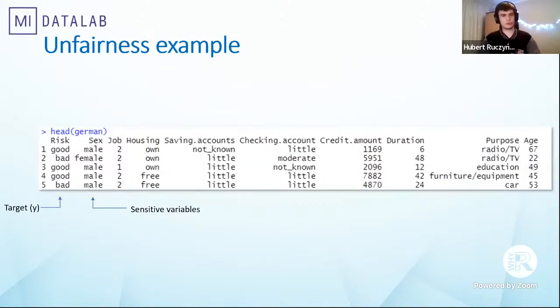At the beginning, I'd like to introduce you to the concept of fairness. Consider the idea of an algorithm that has to predict whether giving credit to a person is risky or not. It is learning on real data of given credits, for example, German credit data, which were historically biased against females. In this case, the model learns this bias, which is not only included in the simple sex variable, but also hidden inside other variables. So removing this feature doesn't make the model fair. As a result, the classifier is more reluctant to give credits to women, even if every other condition is similar to the ones of men.